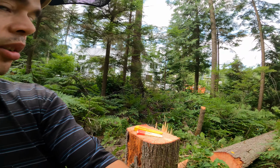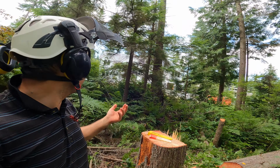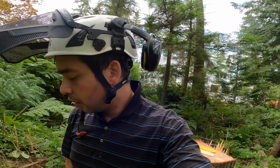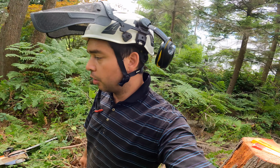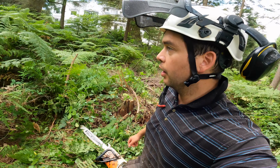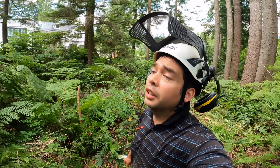Anyway, we got all the cars out of the way. The house, there's nothing really to hit. The road is there, but it's almost like a private road. So anyways, long story short, that's kind of how it went.